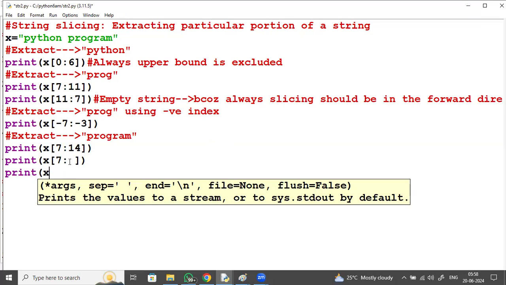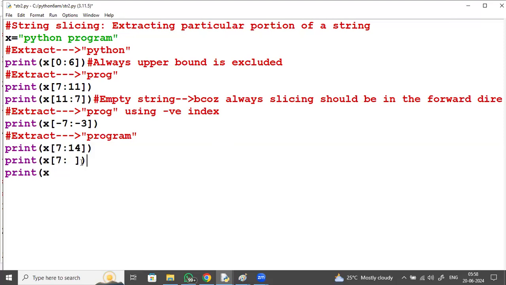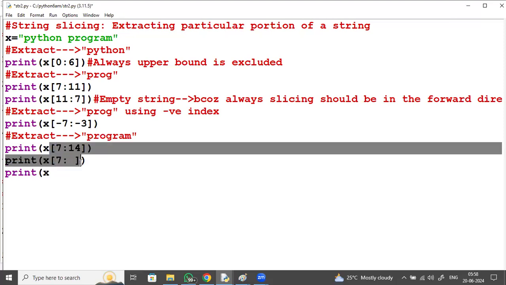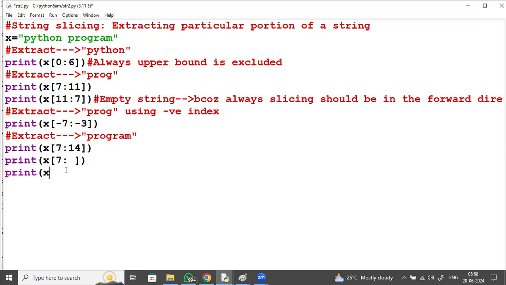So this also, both are the same. 7 up to the end of the string. Both outputs are program only. Negative index means -7 to -1. -1 means M will be excluded, right?